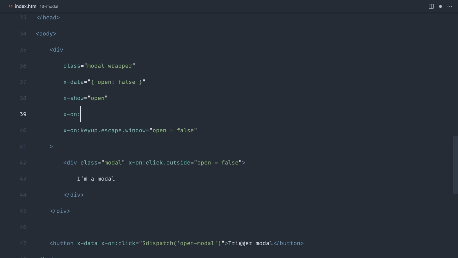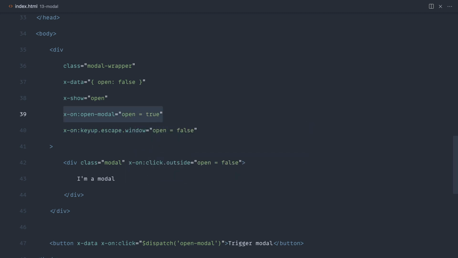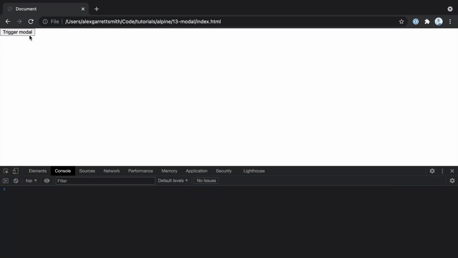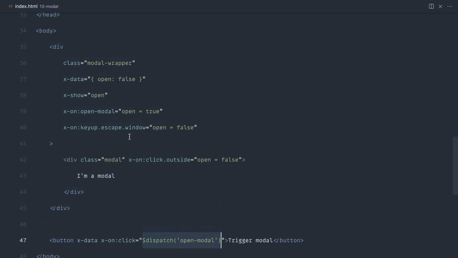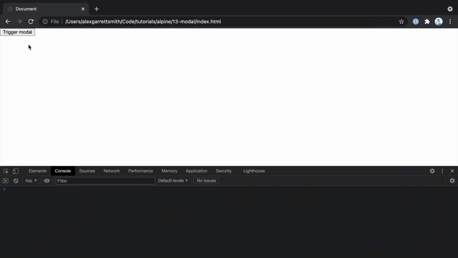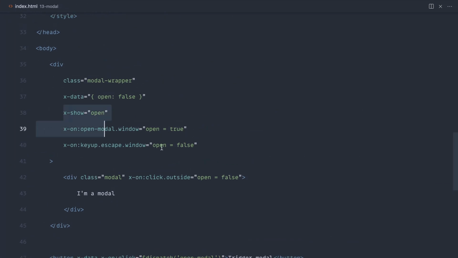Now we have a custom event name. We can say open modal. So that's our custom event. Now let's go ahead and again say open to true and guess whether this is going to work or not. You probably already guessed it's not. Clicking on this does absolutely nothing. That's again because we have dispatched an event on the window object, which means we need that window modifier. So let's try this out. I'm going to go ahead and hit trigger modal. That opens, and now we have built some very simple modal functionality with just a few events.